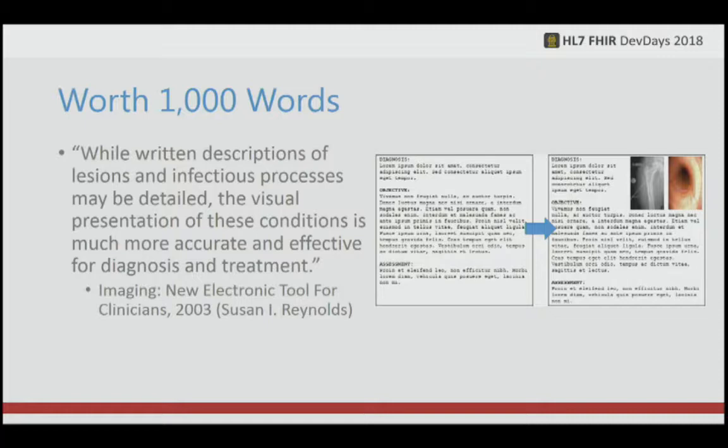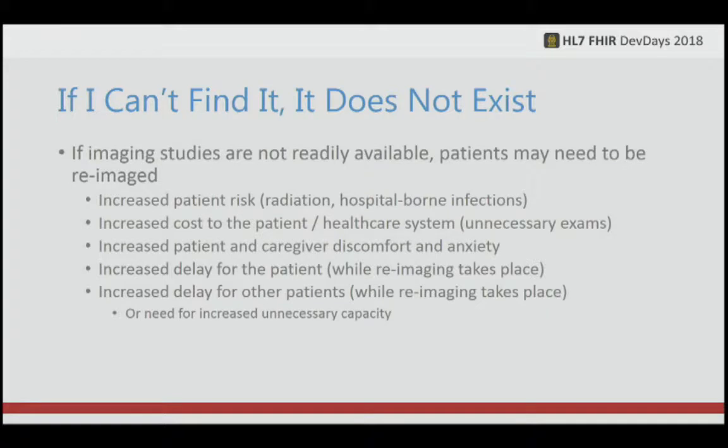You can see the difference between the left report and the right report. Adding the imaging makes that lorem ipsum Latin make a whole lot more sense because we know what we're actually talking about. An old Google mantra is, if I can't find it, it doesn't exist. So if we don't have the imaging when we're with the patient, bad things happen. We need to re-image the patient. That means increased risk because they might be getting more radiation. They'll be spending more time in the hospital and prone to hospital-acquired infections.